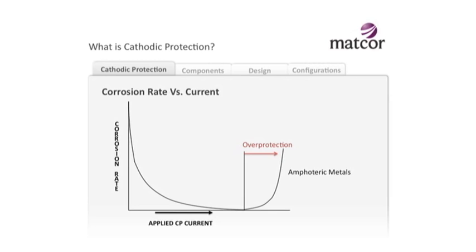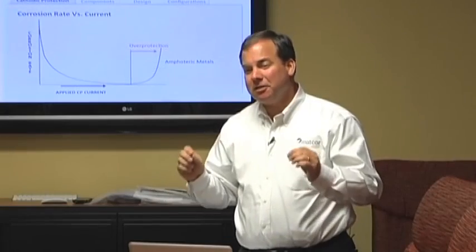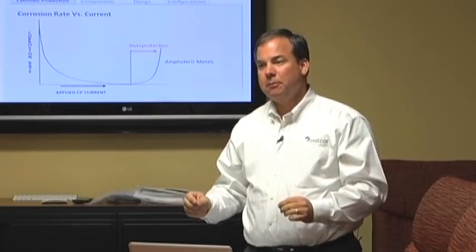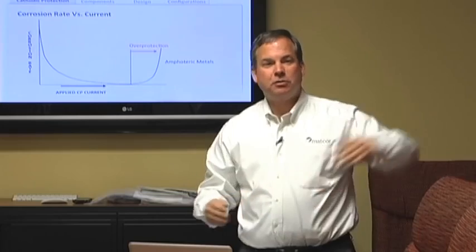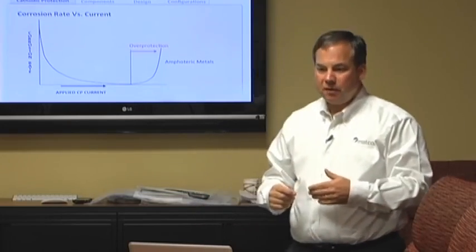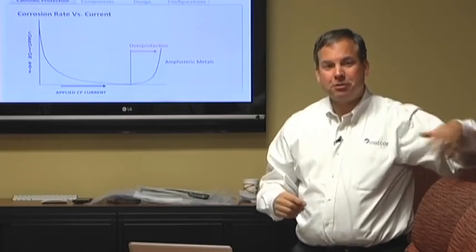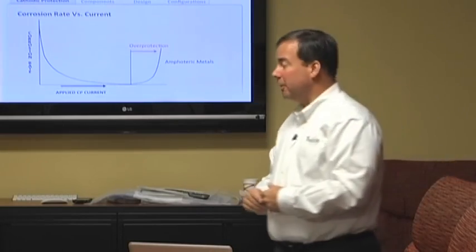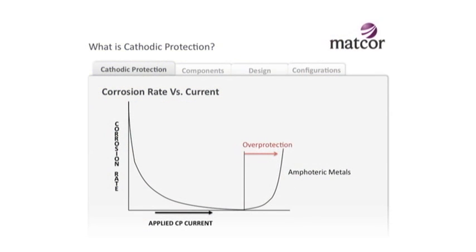Which gets me to my next slide. This is a slide that shows corrosion rate versus applied current. So this is me lighting up that structure. And you see the corrosion rate goes basically to zero. The corrosion rate never goes to exactly 100% zero, but it gets so low that 1,000 years from now you wouldn't even be able to notice the difference. Okay? As long as the CP system ran the whole 1,000 years and they kept replacing the CP system and putting new ones in, because they don't last that long. 25, 30 years is reasonable for a corrosion system. But you can see the corrosion rate drops as we start to apply current.